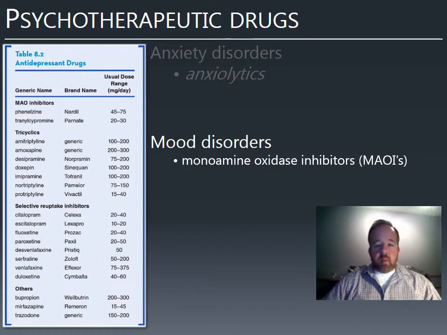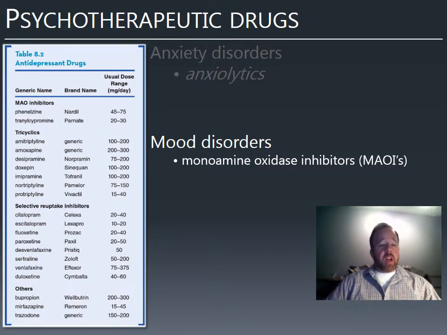One of the earliest kinds developed was the monoamine oxidase inhibitors, otherwise known as the MAOIs. And you'll hear that term come up on television commercials for other drugs saying you shouldn't take this if you're also on an MAOI. So what monoamine oxidase inhibitors do, this is going to sound glib, but they inhibit monoamine oxidase, which is an enzyme. What does that enzyme do? Well, it breaks down the monoamine neurotransmitters. That's not a word we've brought up before, but monoamine is a chemical designation. So dopamine, serotonin, and norepinephrine are all monoamine neurotransmitters. So an MAOI inhibits the breakdown of all three neurotransmitters.